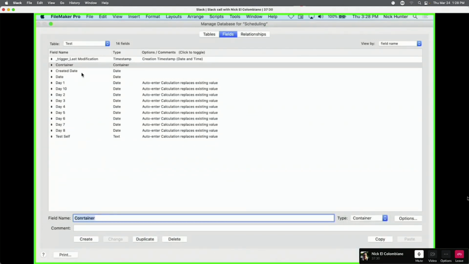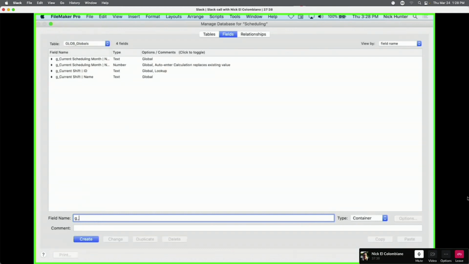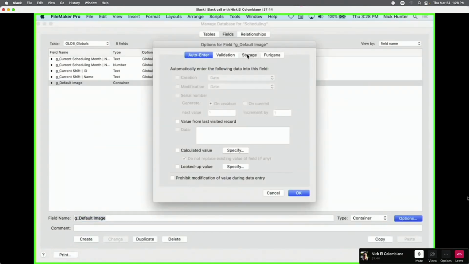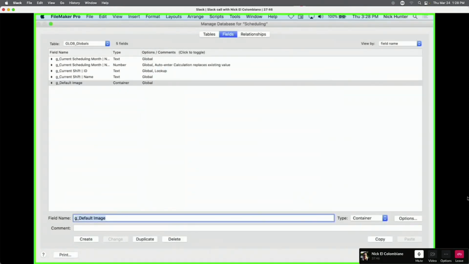Let's say you have a container, and then another table, a global table, with a default image field. It's a container, and it's a storage global, right?